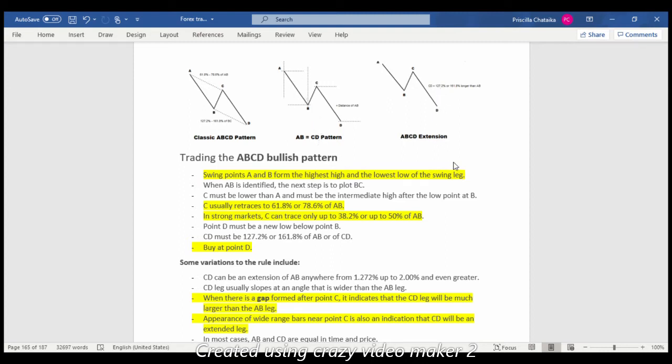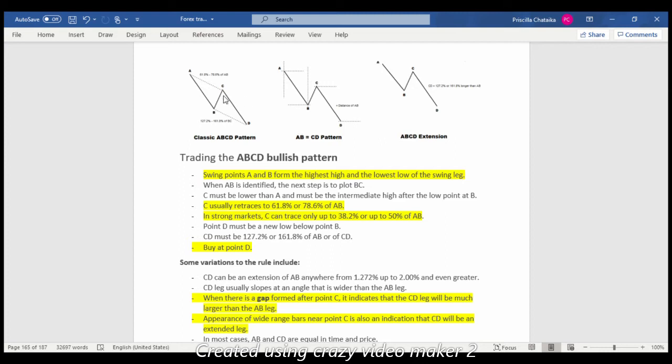So what tends to happen sometimes is that the C to D leg is longer than the A to B, right? And that just happens when buyers are late to get into the game, and sellers are basically taking over. The C to D leg will be longer. But what tends to happen if the C to D leg is longer is you can expect a greater buy move, right? So if the C to D length is longer, it's called an ABCD extension, and that buy will be really, really fast, and it will have greater returns.